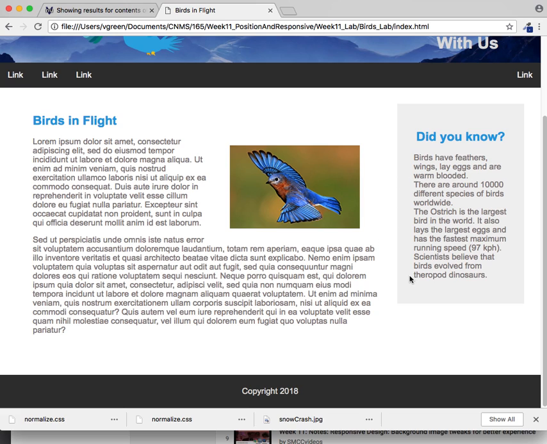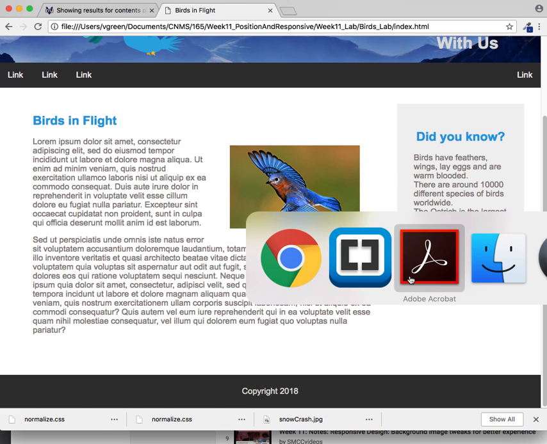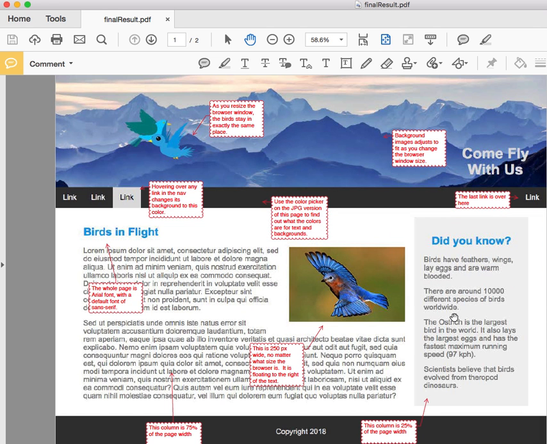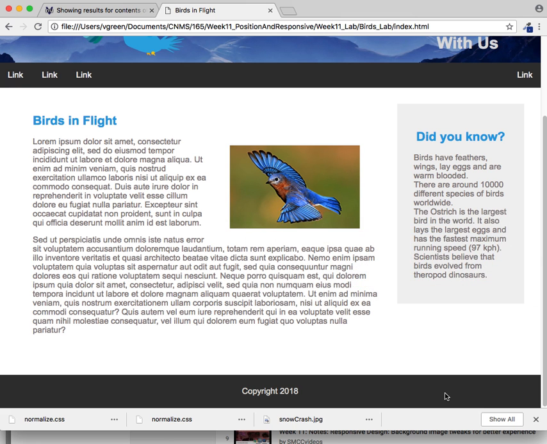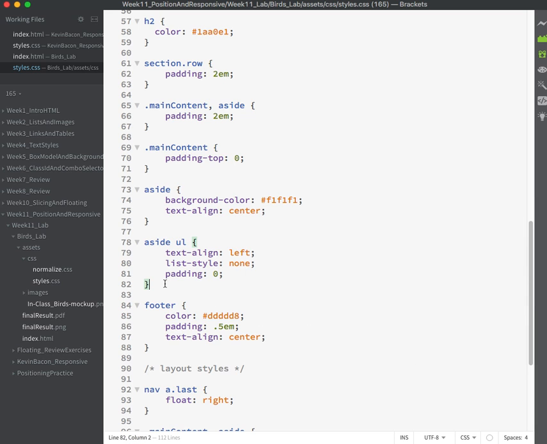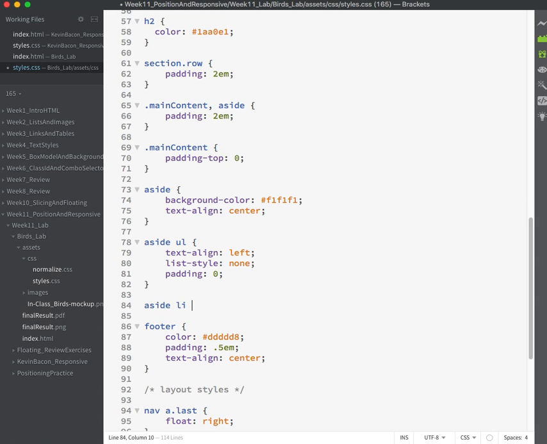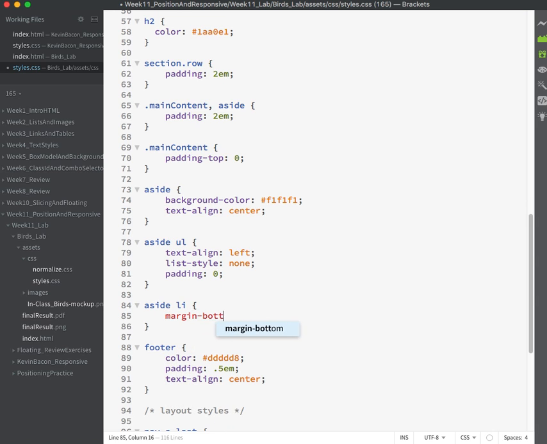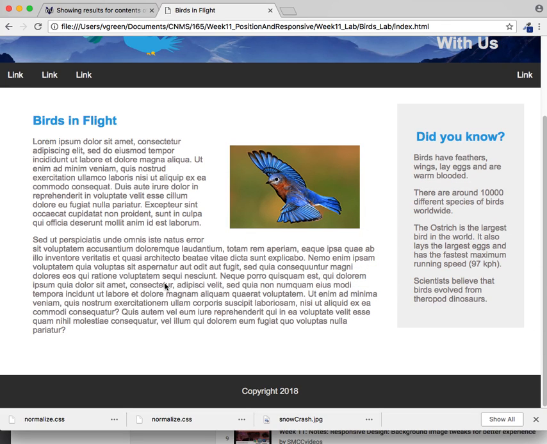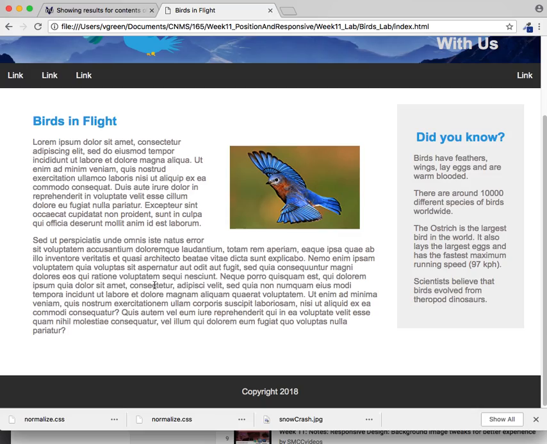How about some space between the LIs? That would be good. How much space? Maybe 1 em of space on the bottoms of these elements. That would probably be fine. Usually I put the spacing right on the LIs. Margin bottom. Could be padding, doesn't have to be margin. But sort of structurally, it seems like margin to me. That's looking a lot better.